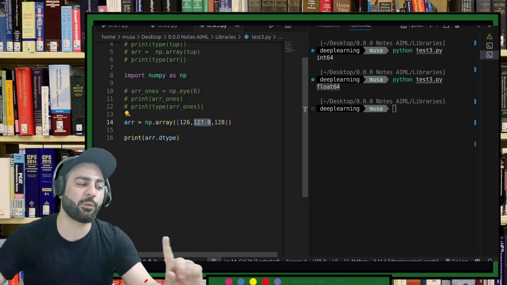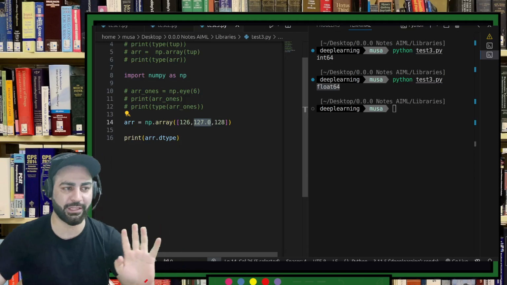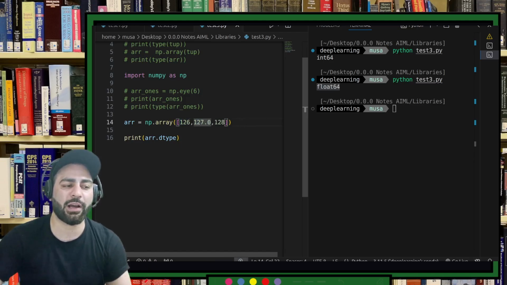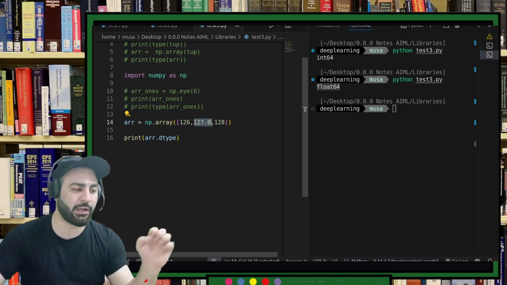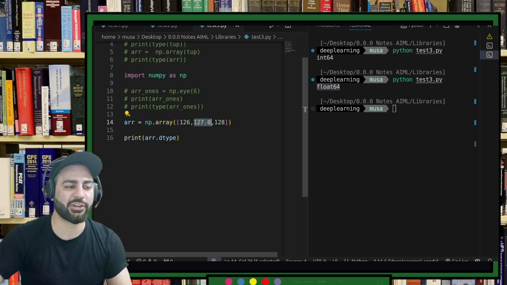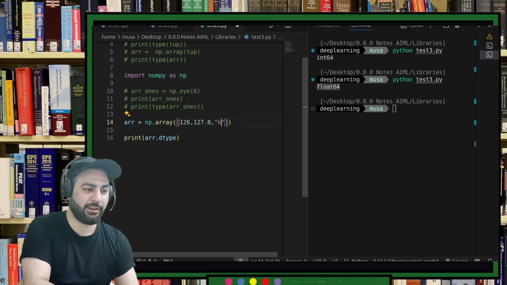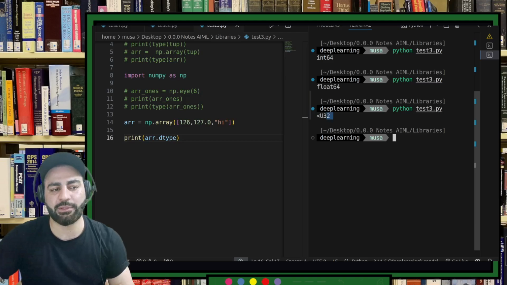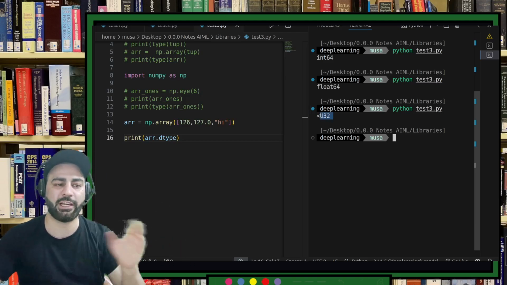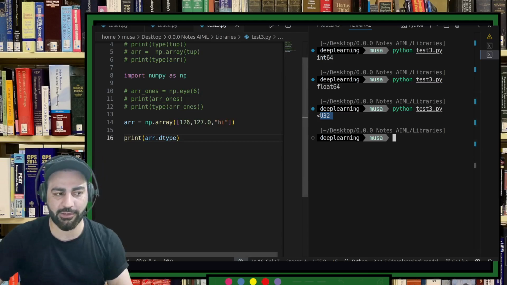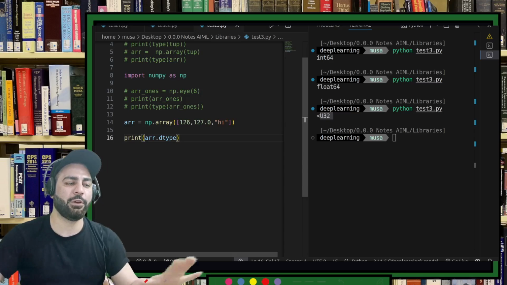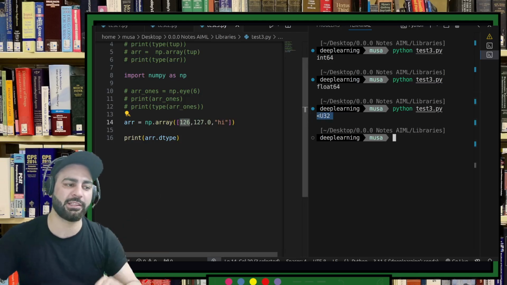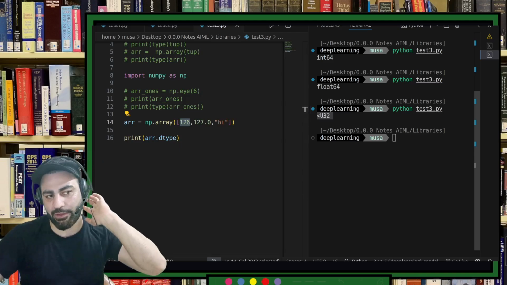I told you that one property these ndarrays, these NumPy arrays, have is that they are homogeneous. That is, they store each element in the same data type. Here I wrote 126 and then 127.0, and the whole thing became float. What about a string? If I write a string like "hi", it does support it, but it will change all the data types to something shown as U32. This is a custom data type that was created, where everything is stored like this. Is it clear? If you have a mix of these things, it will change them into U32, and you can learn more about it.